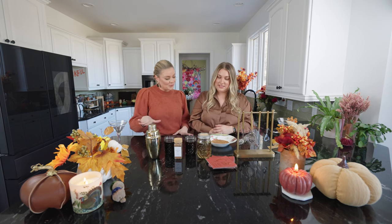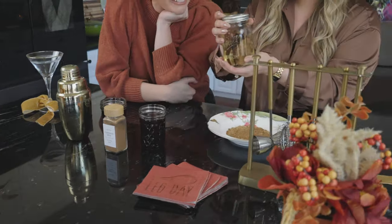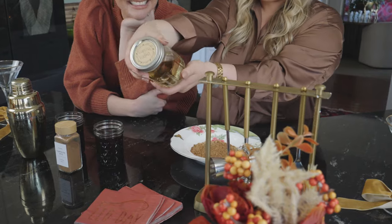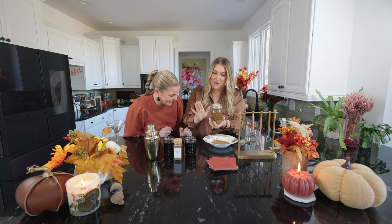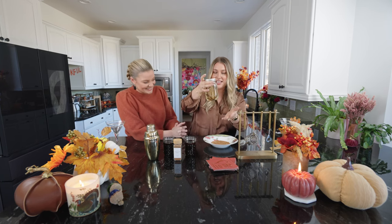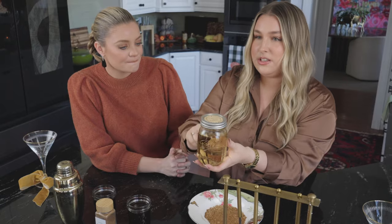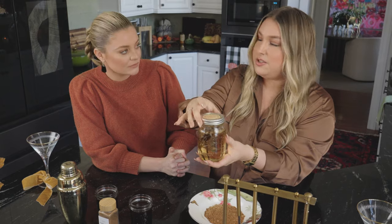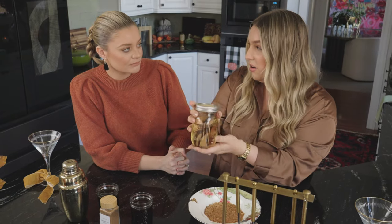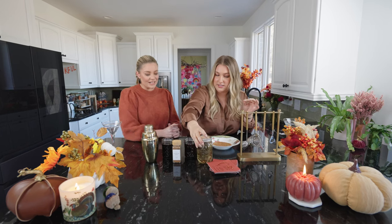Tell the fine people what we have here. Okay, so first and most important ingredient is vanilla vodka. She made this, y'all. This is not just any vanilla vodka. I made this. It is just half a bottle of vodka with two vanilla beans. You slice them in half and stick them in there. This has only been in here for about 2 days. You can do it for a week. The longer it sits, the better it is. And it smells amazing. I'm very excited about that.